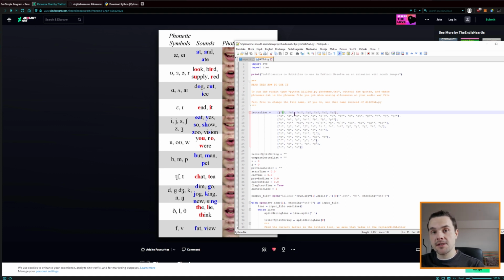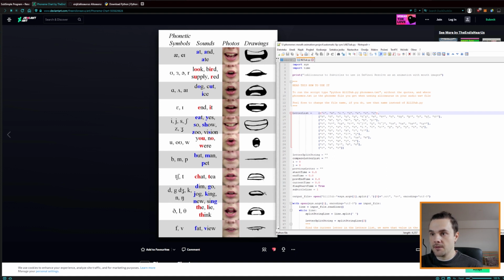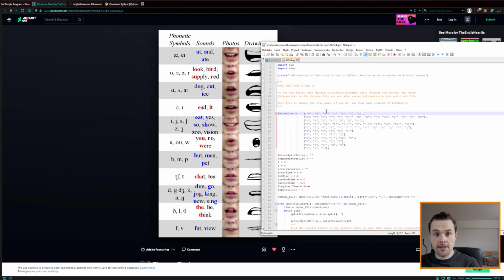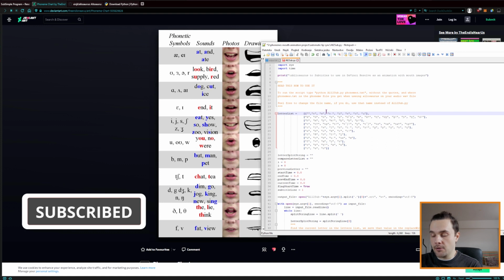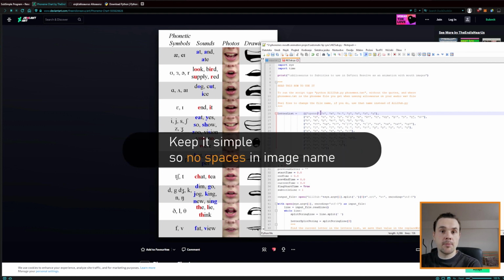What's important about this list is that the first element in the row represents the image name. So in this case, this would represent this mouth shape, or this one. And the second one, K, would represent this mouth shape, and so on. I didn't test this, but you could also maybe write a word inside. So let's say this would be opened, and you would then have to name the image name open.png, TIFF, JPEG, and so on. But I didn't test this. However, I think it should work if that is what you want.